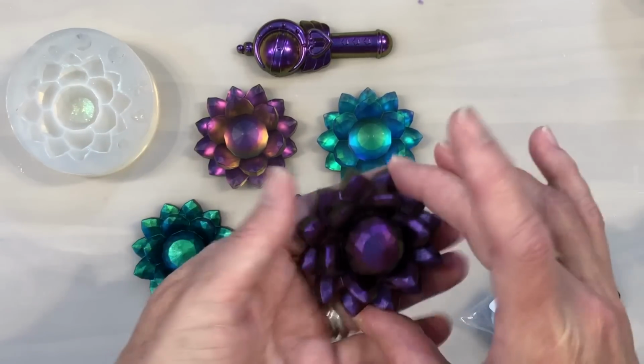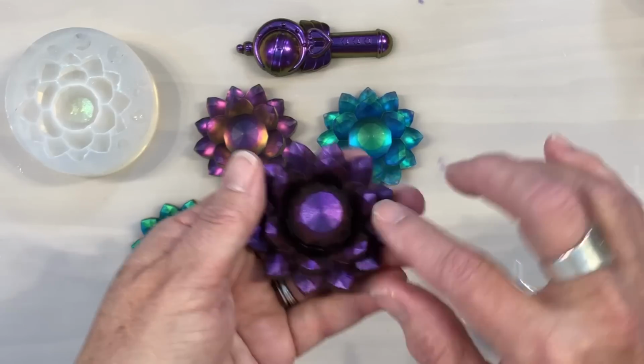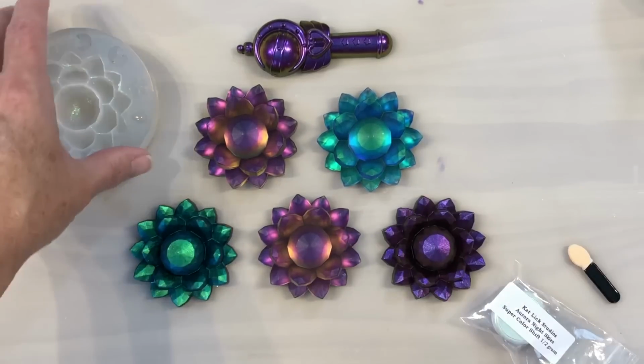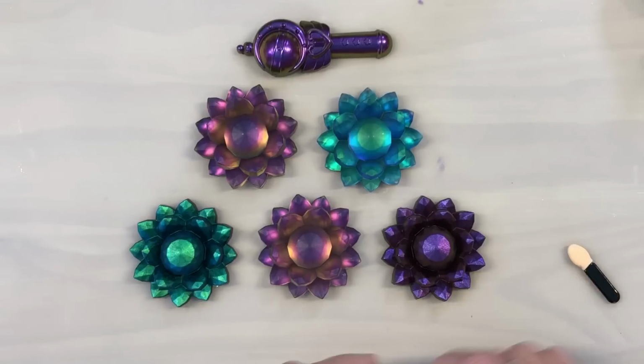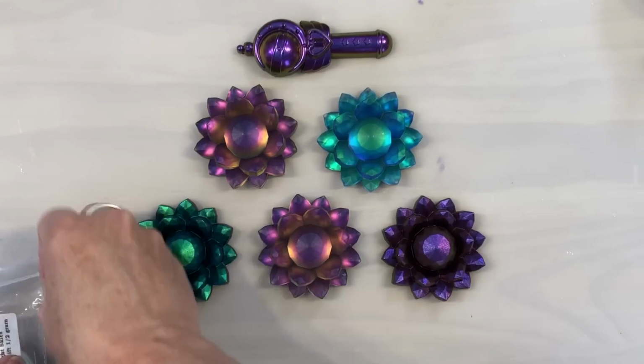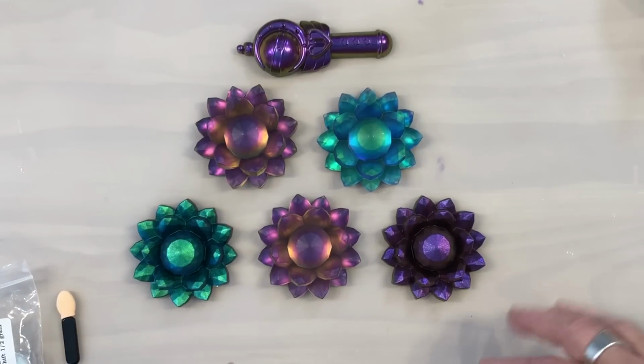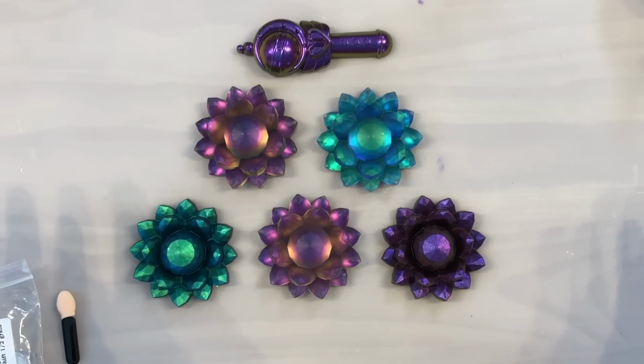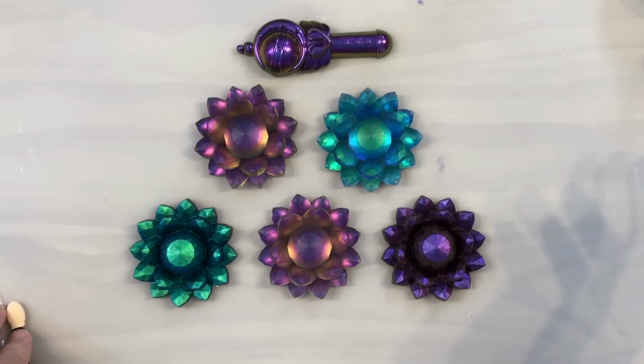That's it. This isn't going to rub off. This is there permanently. So there you have it. Pretty easy, pretty simple. Doesn't take a lot of time. The only time really is waiting on that 2-part resin to cure, which I hate doing, but sometimes you gotta. Sometimes UV resin doesn't always work.